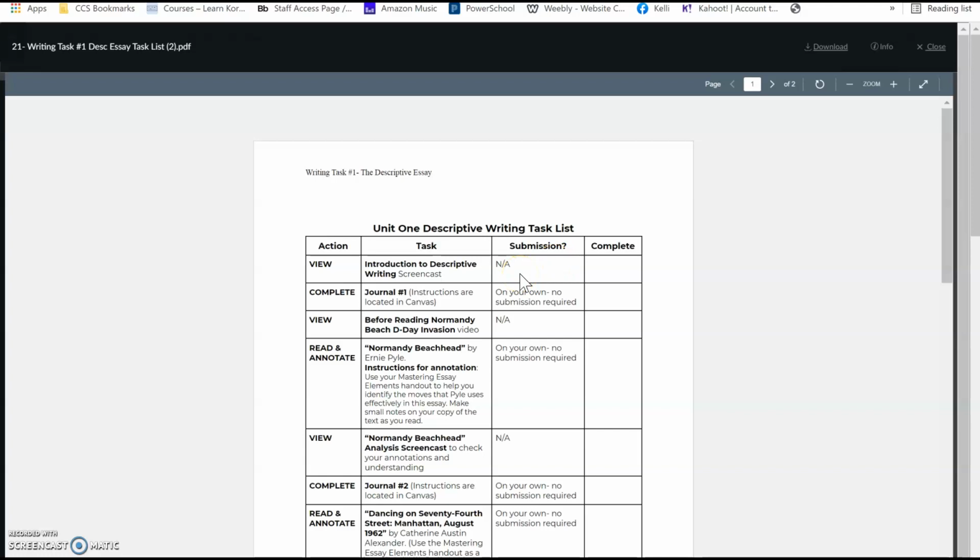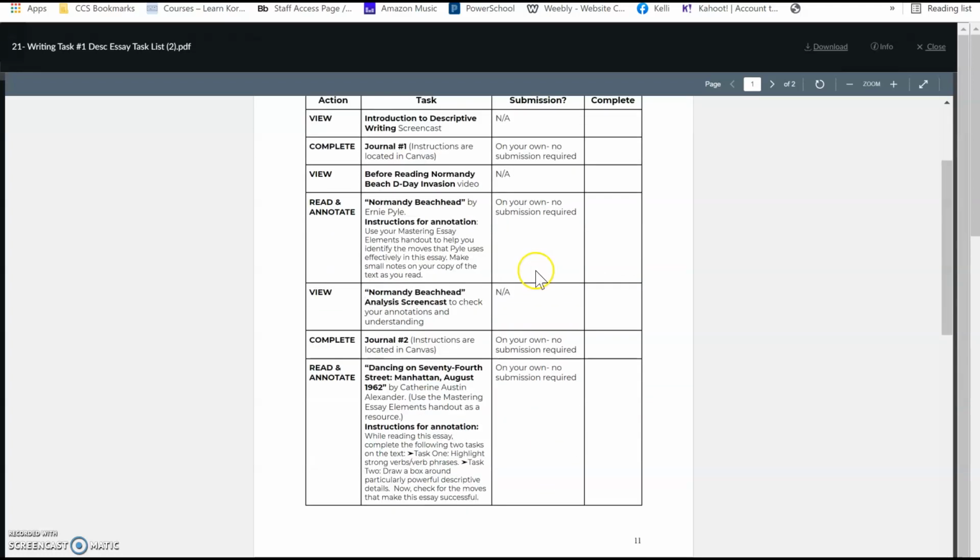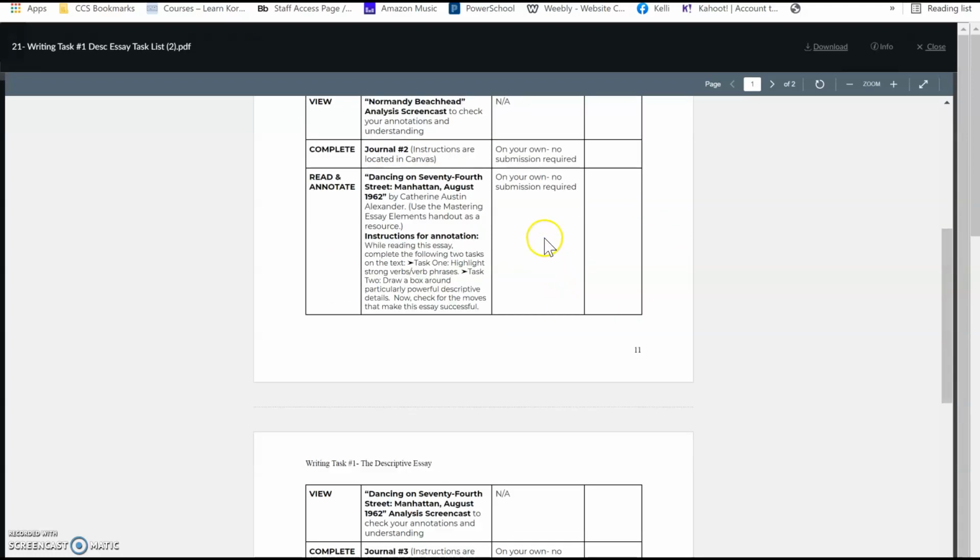So the only things that you're going to be turning in are your finished writing assignments, your final edits on your 7 major papers. But there are some journals that I strongly encourage you to write, and that just gets you pre-writing, because it's really hard to just sit down and type out an essay. You may be really good at that by the end of the semester, but in the beginning, you're going to want to do these journals where you're just doing some smaller writing, getting your brain flowing, and that kind of thing. So it has whether or not you have anything to turn in.